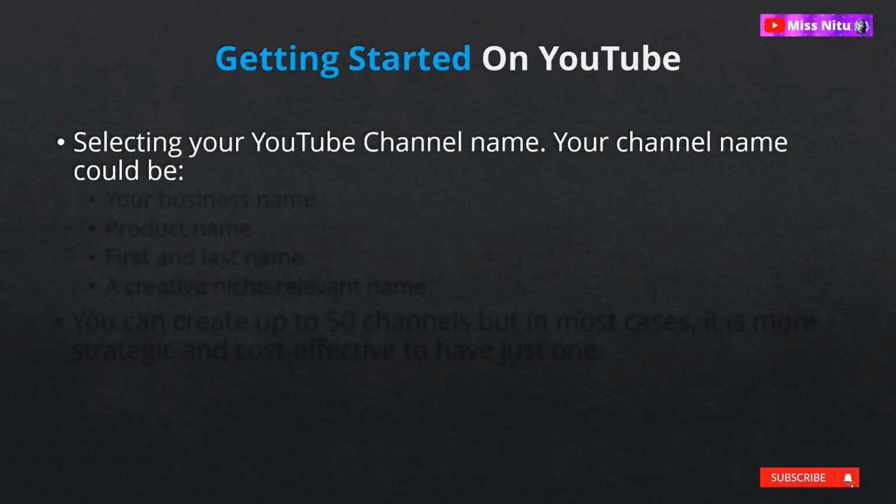Now, in a perfect world, your channel name will be your business name. If your business name is already taken, get as close to your business name as possible. For example, you could abbreviate your name or add or delete identifiers such as Inc. If the product or service you're promoting is singular or in a clear niche, try to look for a creative, catchy, and memorable channel name.